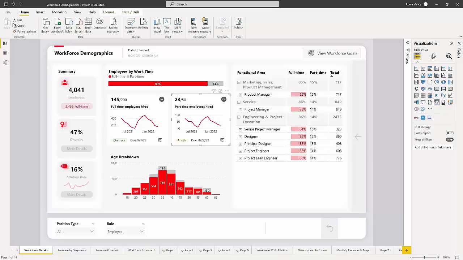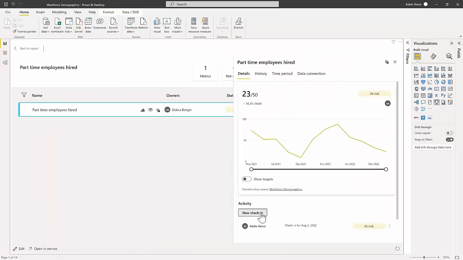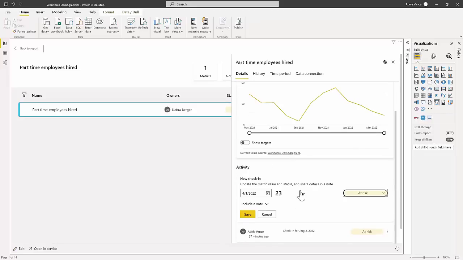The metric visual provides a huge level of flexibility in integrating metrics into your Power BI reporting solutions. You can now include individual metrics like these instead of the entire scorecard and create report pages showcasing metrics alongside other visuals in the context of the rest of the report data. This also makes it easy to view or add check-ins right here in the report. Let me show you how to create a metric visual.